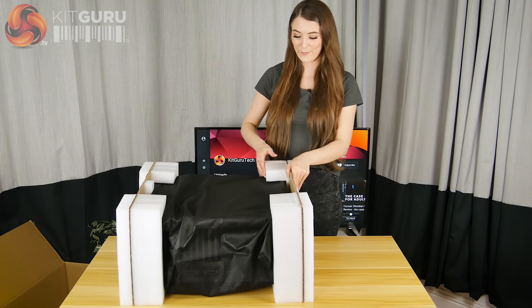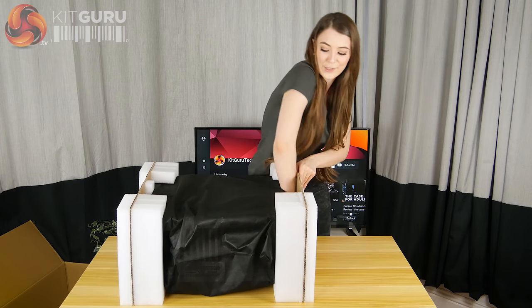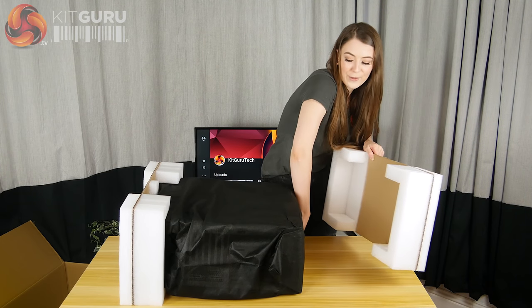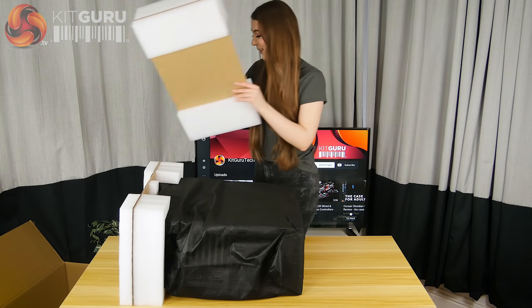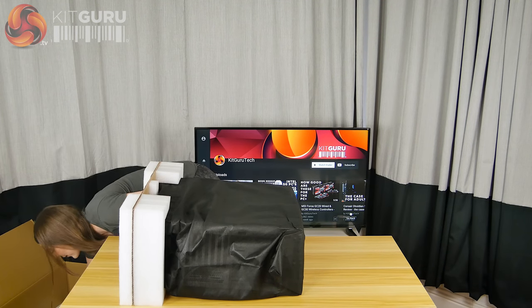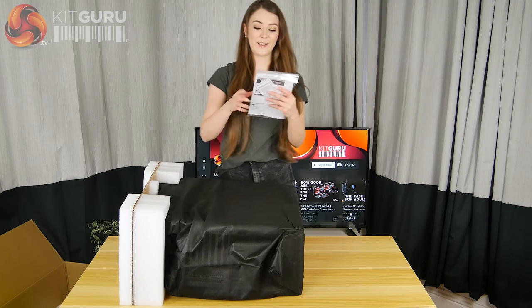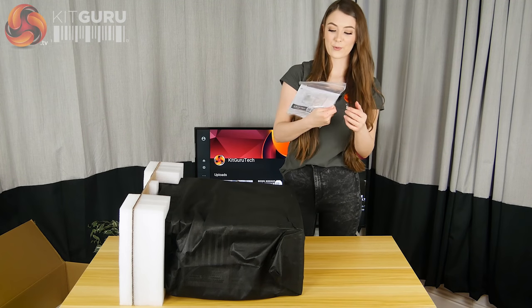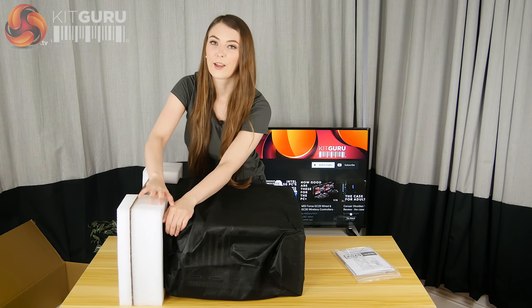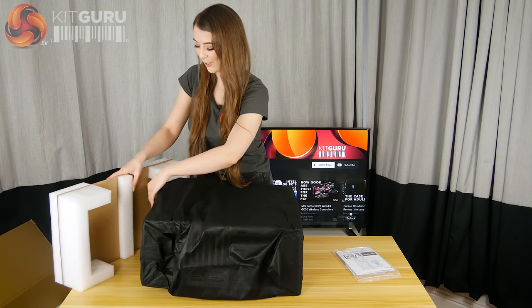Okay, I've got it out of the box. Comes with lots of really good foam. So on its side at the moment. I'm just trying to be really careful because even though it's tempered glass, it's probably still gonna break if I drop it. So we've got the manual, the installation guide. Hopefully I won't be needing that on camera, that could be embarrassing.